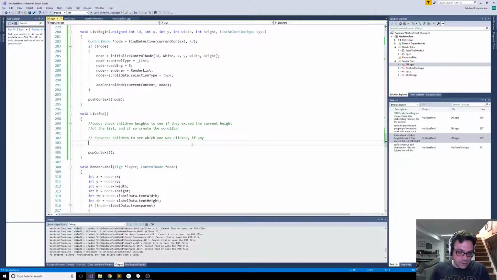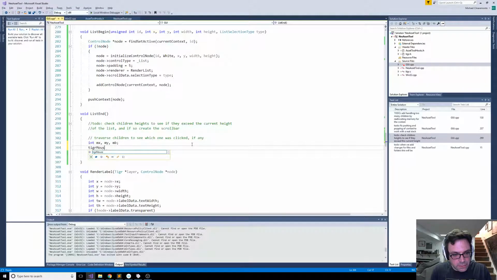Now we do our mouse checks. So we say get mouse, current context. No, you have to do it on the screen: in window, MX, MY, MB.